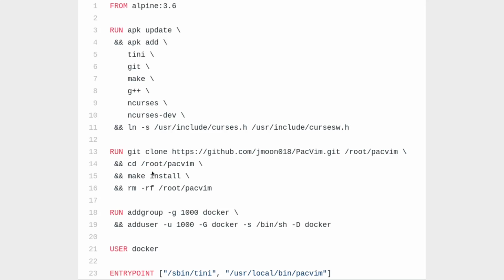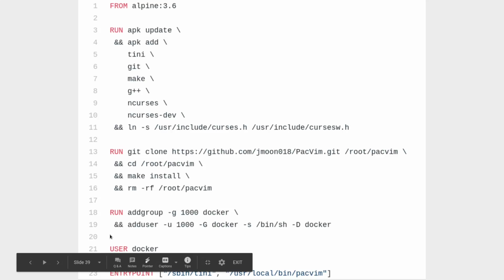And then this is a case where this Docker file does not build the source co-located. It does download it from GitHub. In this case, we're cloning it. The reason I did that is that I don't control this repository. I did send a pull request to the upstream to put this Docker file in there, but I don't remember if it got accepted or not. This was something that I could do on my own, so I did it. And down here, this is a more production style add user where we give it a specific UID and a group and all that. It's great. And then we run as Docker.